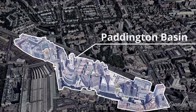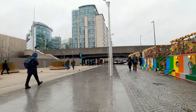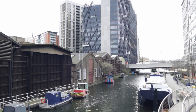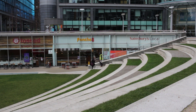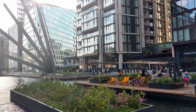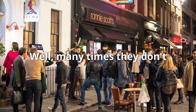Paddington Basin, just next door to Little Venice, is a unique place within London as the architectural fabric is organized around the canal instead of around a major street. There are many other developments adjacent to the canal that prioritize the water, yet most are in East London. Paddington Basin is a fairly new neighborhood as it continues to be transformed from an industrial to a residential and office neighborhood. It's a vibrant place, quiet without traffic — except for the overhead motorway next door — and has a unique urban vibe where on nice days the restaurants and pubs are packed outside, well outside their boundaries, and for the most part in London the boundaries do get respected.